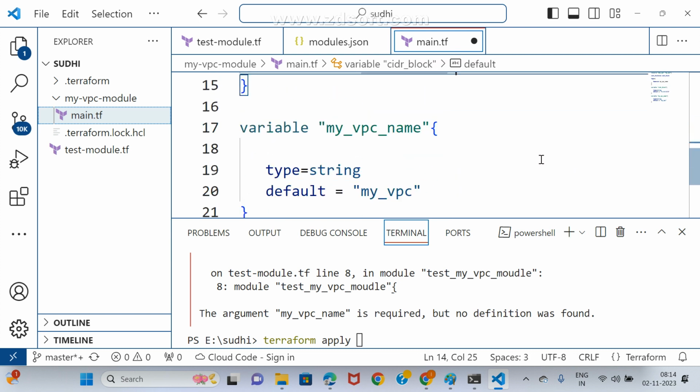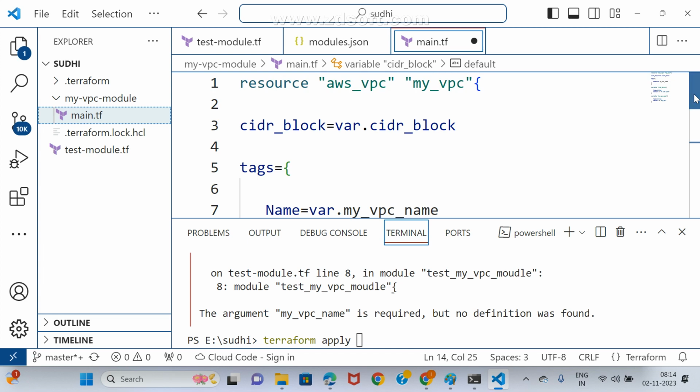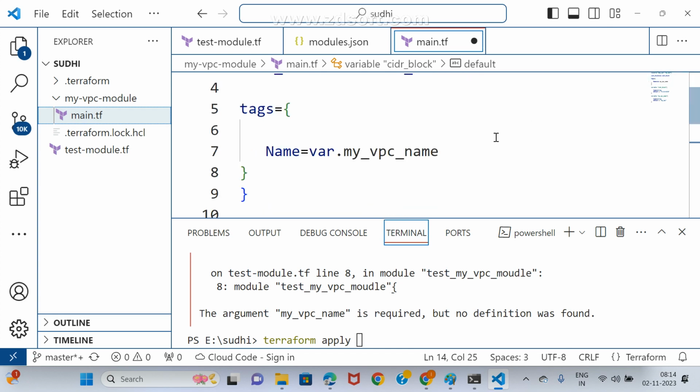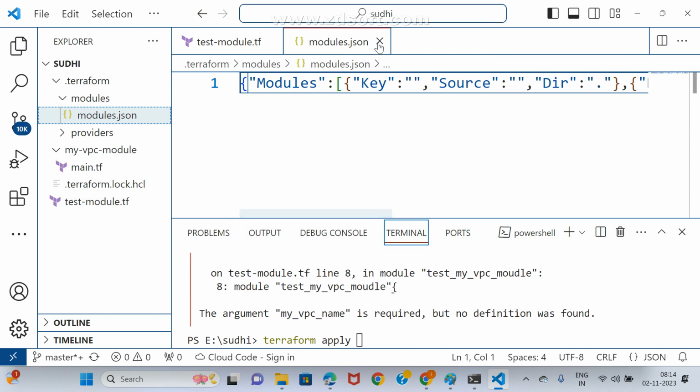Now any other requirement is needed? I think everything is clear. Now just the CIDR block is required. Tag names, okay. Tag names, my VPC name. Okay, save it. Just close it.